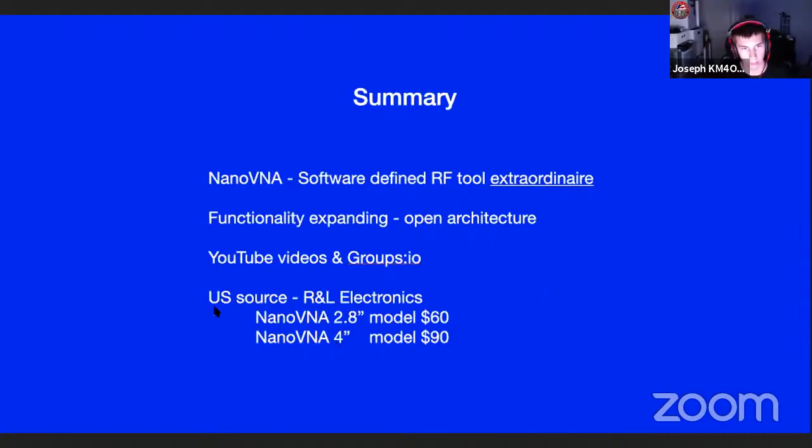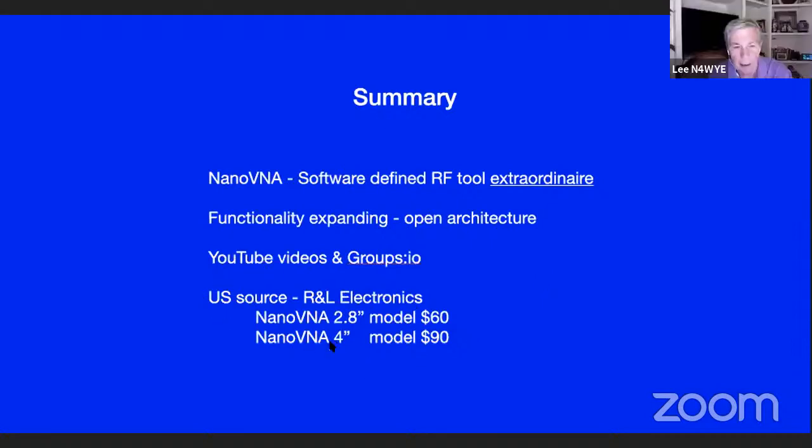Oh, wow. And by the way, here's the source that I would recommend, and that's RNL. Everybody I know that's bought one from RNL has been satisfied with it, and these guys will back it up from what I've seen so far. The 2.8 inch is $60, and the 4 inch is $90. If you're going to buy one, I'd buy the 4-inch. This screen's a little bit small, but it does get the job done. If you're going to buy one new, I'd get that one.